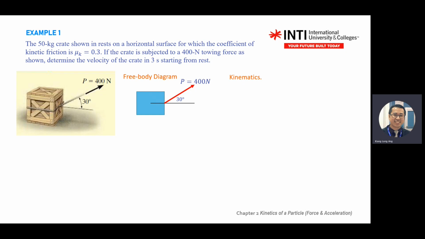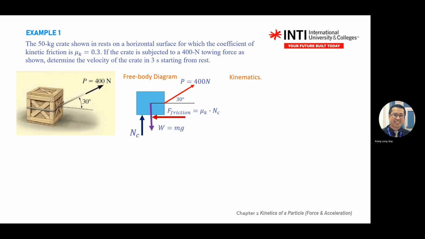This is called the free body diagram. Normal force, friction force, and weight. These will automatically come up every time you draw a free body diagram: normal, weight, friction, when there's a contact. Sometimes the question will purposely tell you the surface is very smooth. Very smooth means you don't have friction.